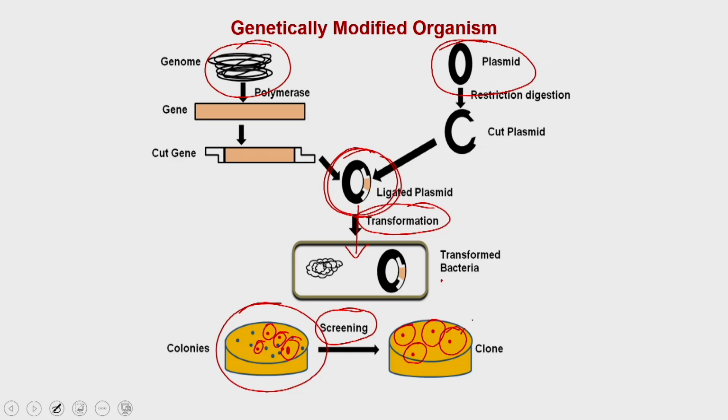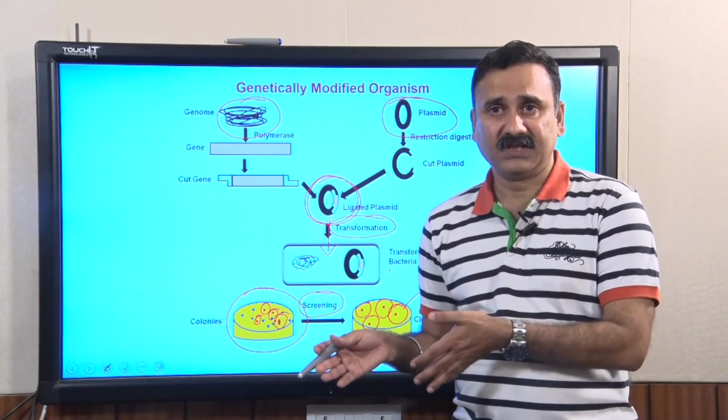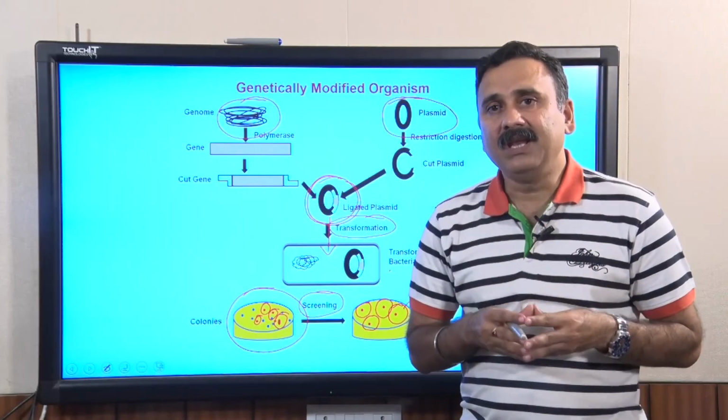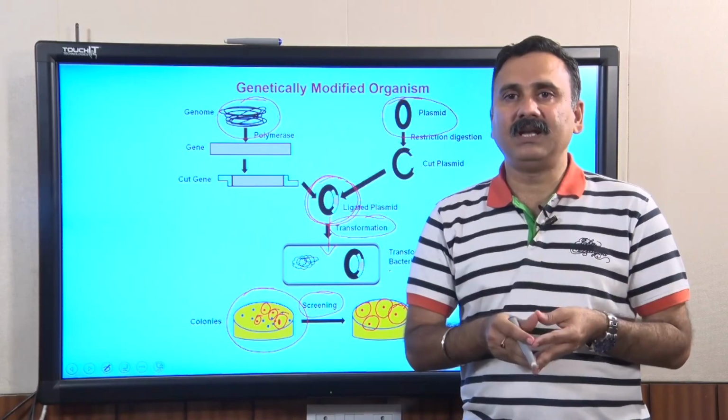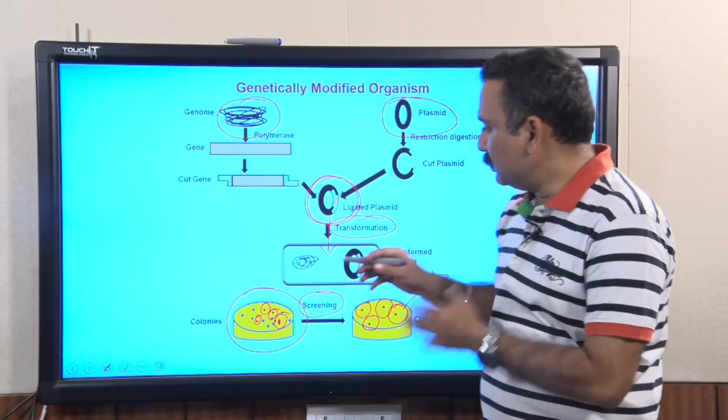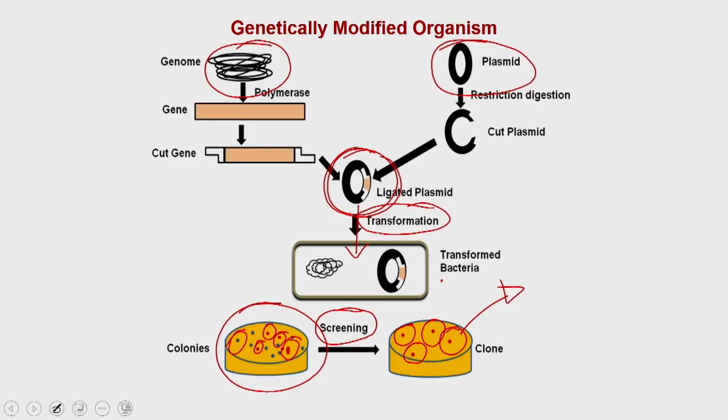These are the colonies which we are interested to grow and further use for downstream applications, such as protein production, or any type of study such as transcription studies or translation studies. So, for the screening you have to have exclusive criteria which you can use to exclude these molecules from these molecules.